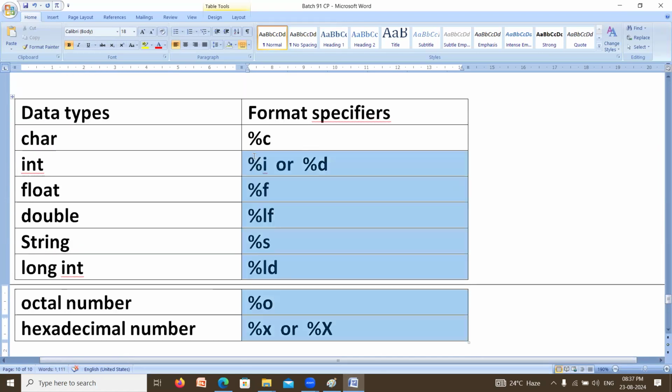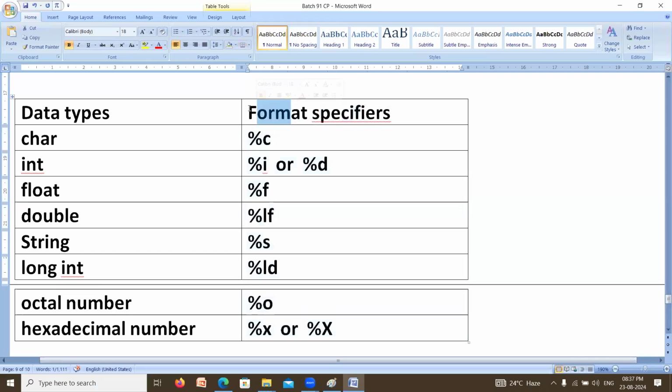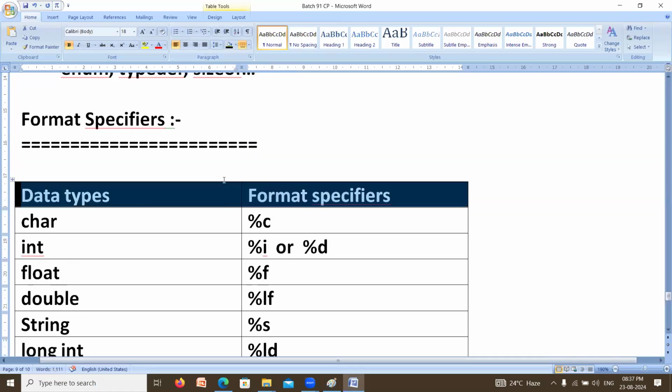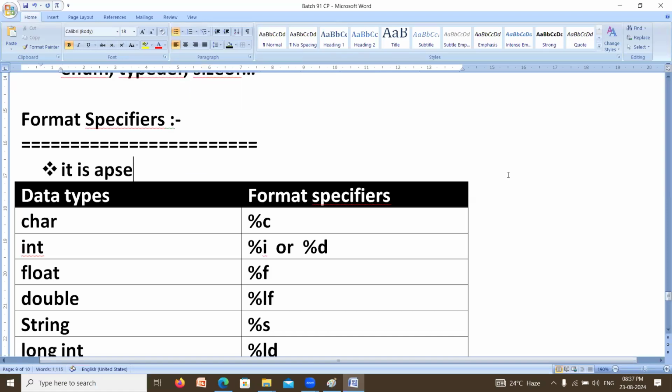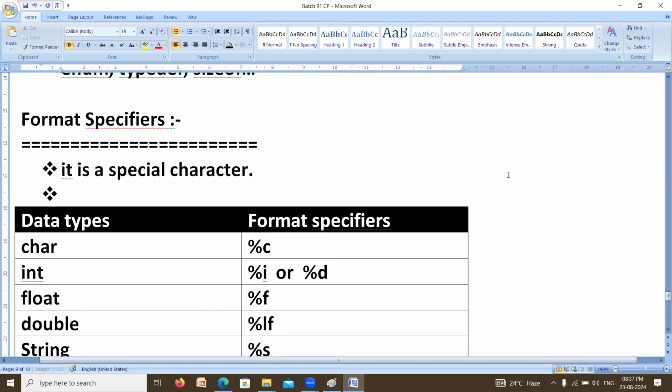So these are the symbols you have to use to specify the format of data. So these symbols are called format specifiers. Now, my dear friends, what is a format specifier? It is a special character. What is the speciality? It always begins with the percentage symbol.